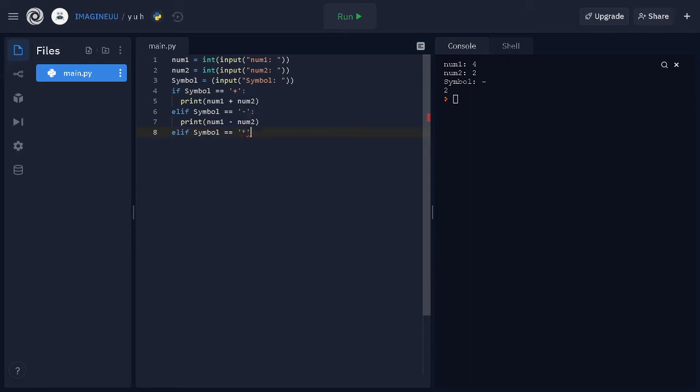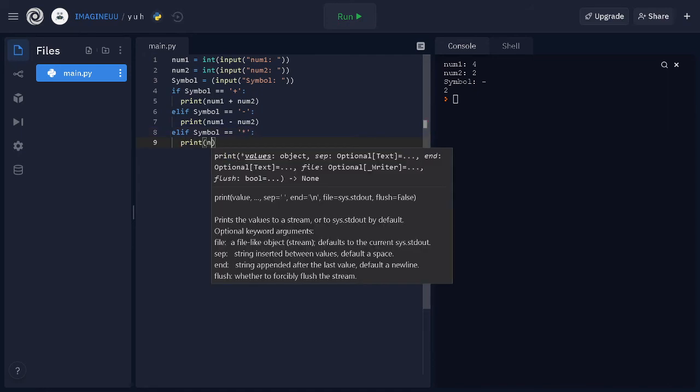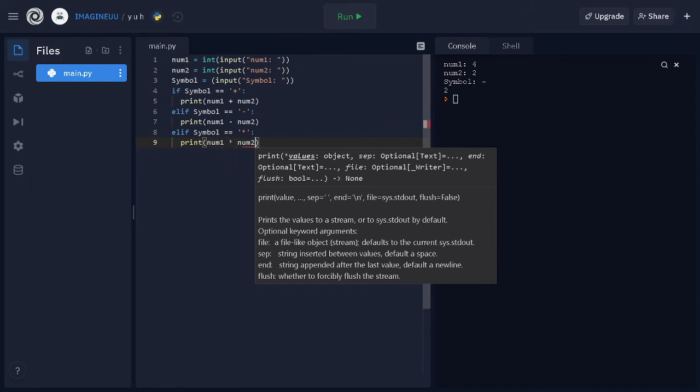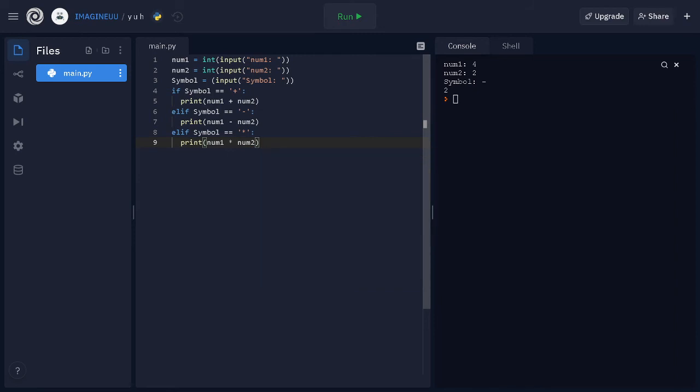We call this a multiplication sign on Windows, because there's no X kind of thing. Like you can just use X, but then it won't be a mathematical symbol. It will just be a word or a letter. So yeah, now let's print number 1 times number 2. Okay, boom.